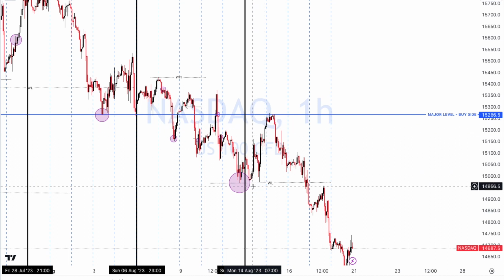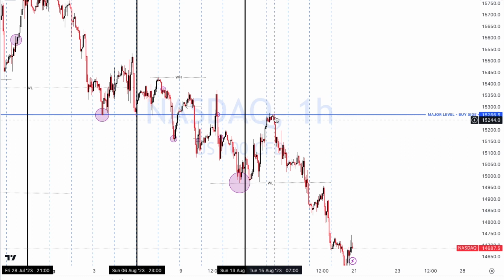So on the Monday, price pushed up, and then on the Tuesday, price began to break down. I took an early guess that this was the high of the week. On the Tuesday, I had no idea. It was just a guess that this was the high of the week, and if it confirmed differently, then we would have behaved very differently. But in my opinion, on the Tuesday last week, I thought this was the high of the week, and it turned out to be right.